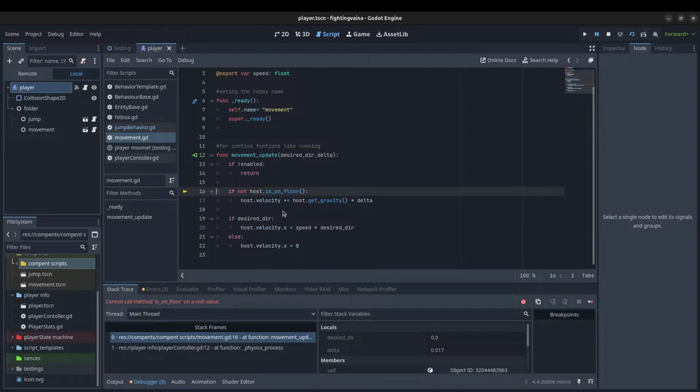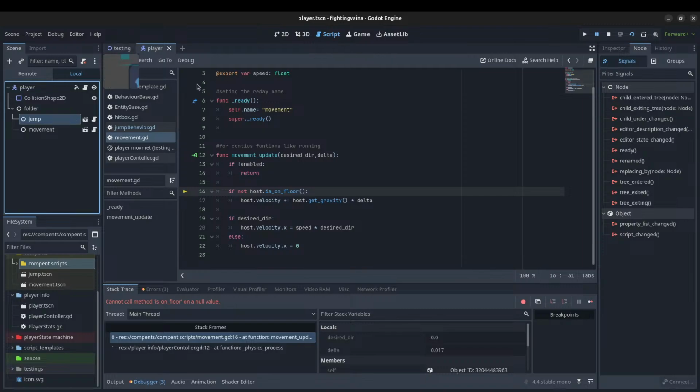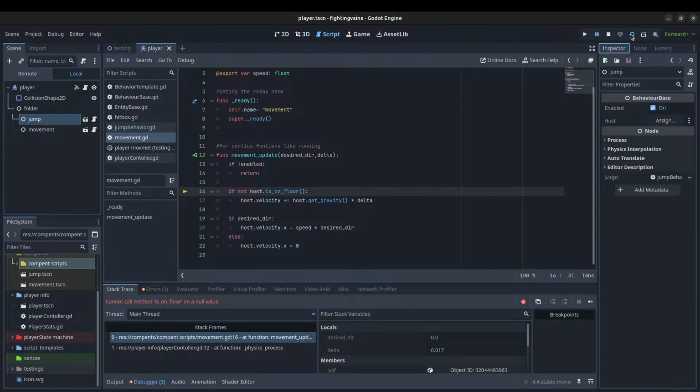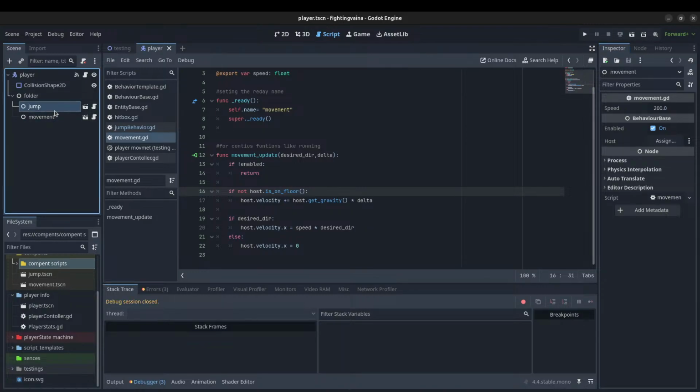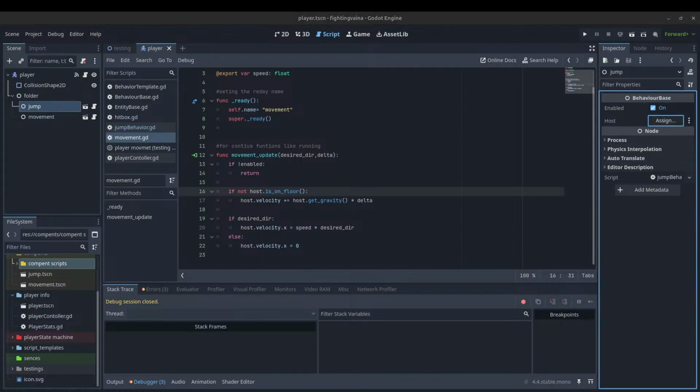Is on floor is null value. What? That didn't happen before. Because I didn't assign them this time. Epic. Inspector. Stop. Cool. Node.